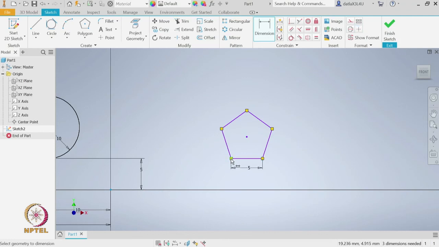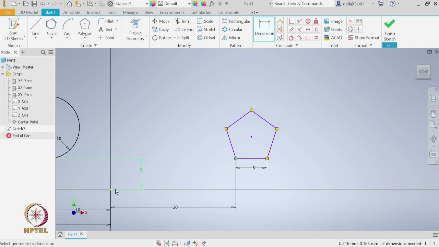We can dimension this corner to be of so and so. Lastly, it asks for one more dimension. So, let us say, what other dimension can we give?